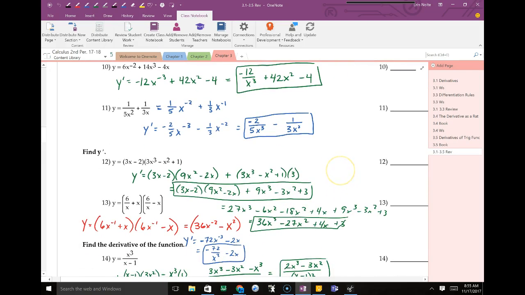Okay, for number 12, you have a first d second plus second d first. So you can simplify this. I would accept a couple different scenarios. I did say you don't have to fully FOIL, so I would accept this first answer. You should at least distribute the 3. If you chose to fully FOIL and get standard form, you would get this answer down here.